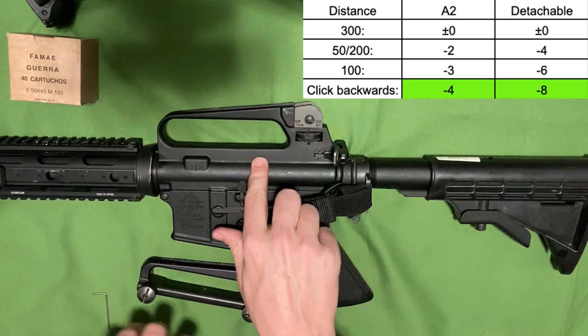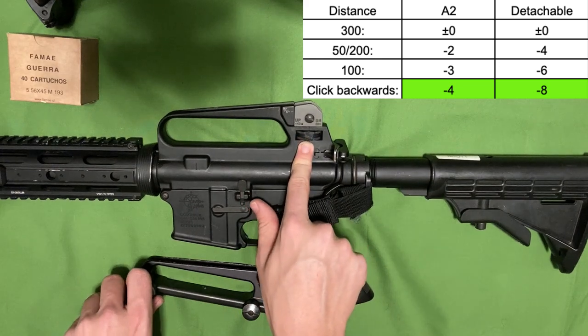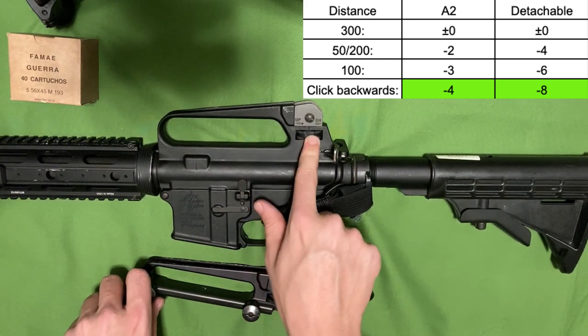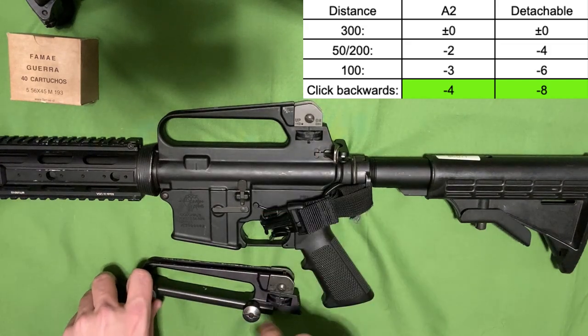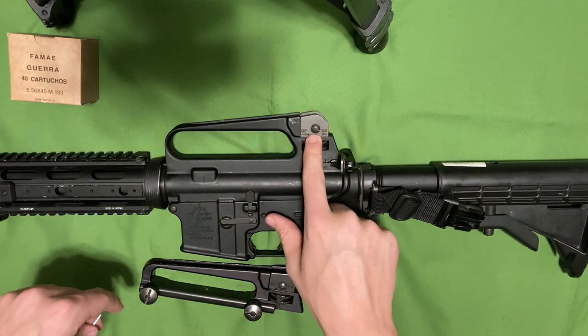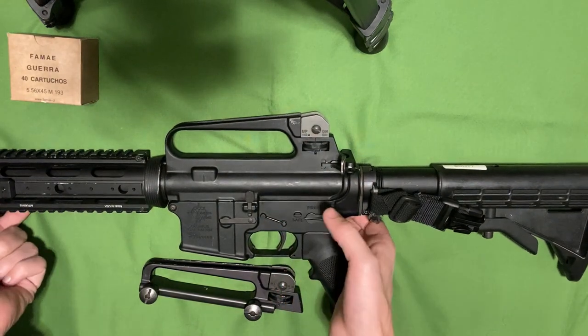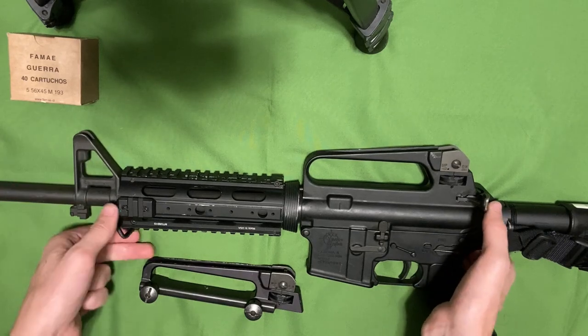However, with the A2 sights, because they're a little bit different, you only need to be able to go 3 clicks backwards for a 100 meter zero, but we're actually gonna click it back 4, and we'll talk about why in just a little bit. It's only 2 clicks backwards for that 50-200 meter zero. Also, since we're messing with the elevation of the rear sight, if you do this, you will need to re-zero your front sight afterwards, and that's just the way it is.